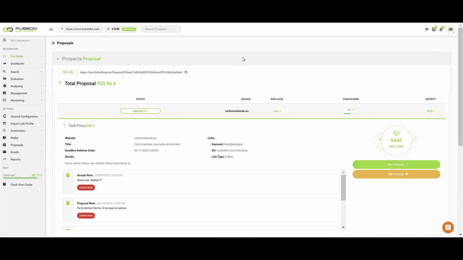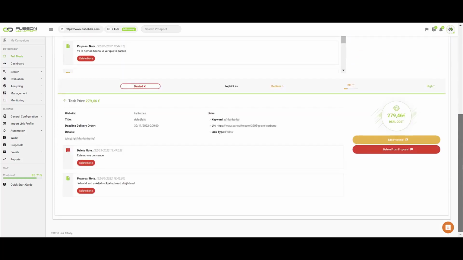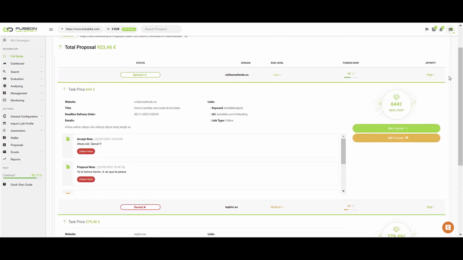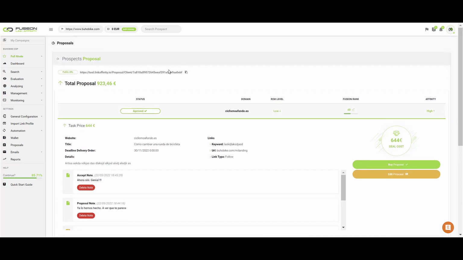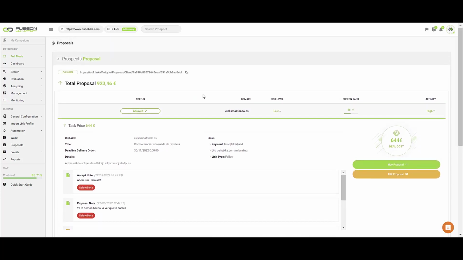The public URL remains active as long as there are sites in the proposal. It would be considered a unique proposal. If I, for example, have been denied this right now and there is no way to convince them, I would remove the site from the proposal, and this one, which is approved, would make the order and also be removed from the proposal. And this URL, the one I have here, would no longer be operational, because it would have no site inside the proposal, since I would have removed both. Next month I will prepare a new proposal. The URL will be different.